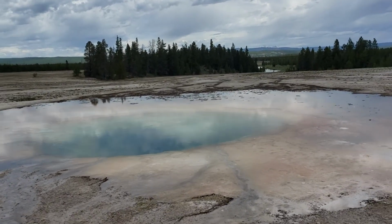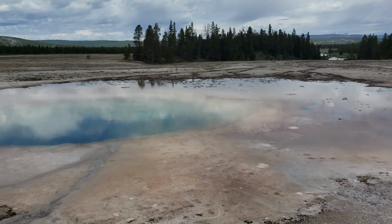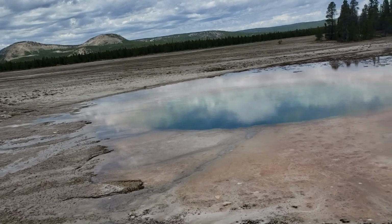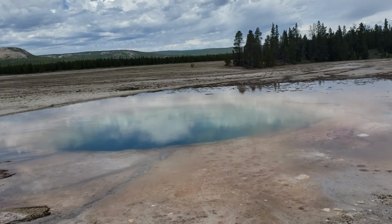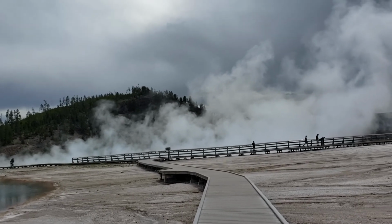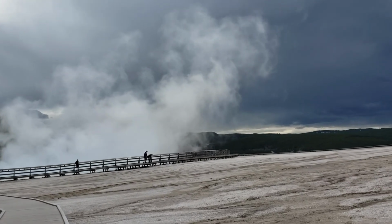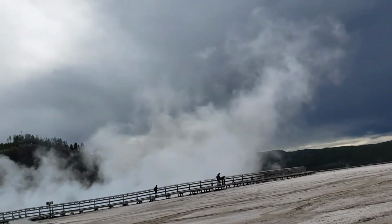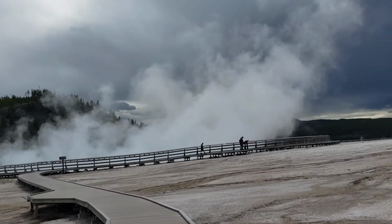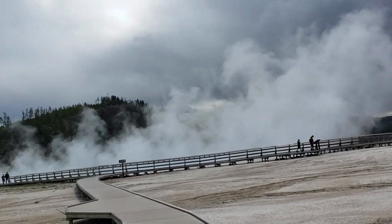Sometimes timing is everything. Look at this. Yesterday it was very beautiful, but today is not that great. Just like when you put your money into an exchange, you've got to be careful because the exchange may potentially go bust. Look at all this steam in here. It's coming out from those geysers. The steam is sometimes so strong that it's really hot. It's pretty intense sometimes.